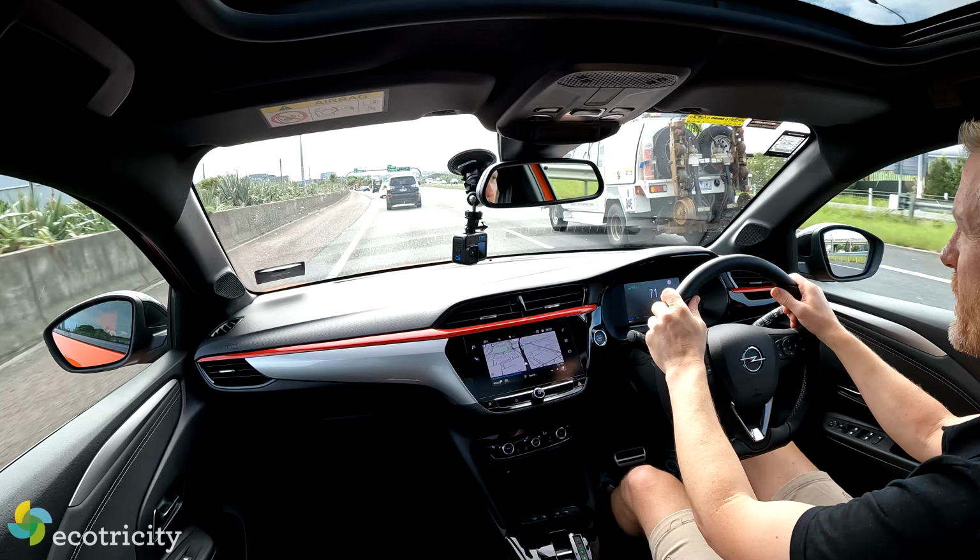However, if, like here, you want to put it into sport mode and accelerate quickly, oh yeah, I can see the traction control light coming on there because it was struggling to put its power to the floor, and the accelerator is much more responsive. Now, it doesn't turn it into a rocket ship because it only has 100 kilowatts at its front wheels. Now, that's not epic, but it's not bad. It does mean that in power mode in the city, even though it will ruin your range, it's much more fun.